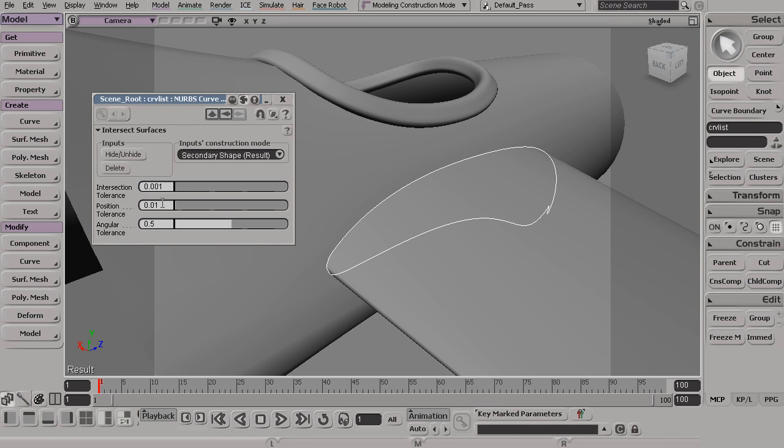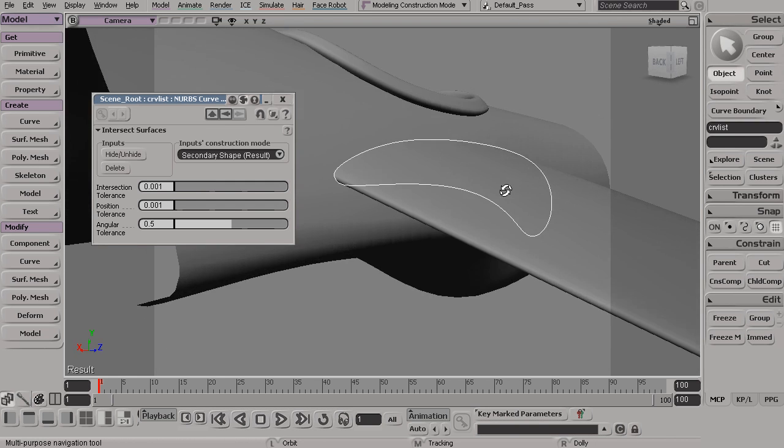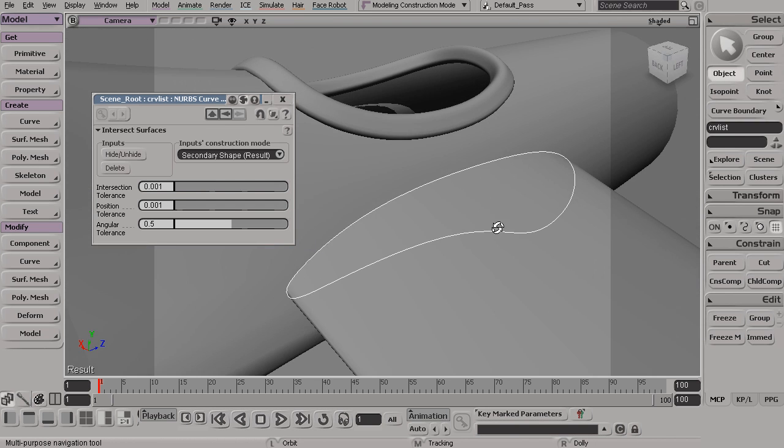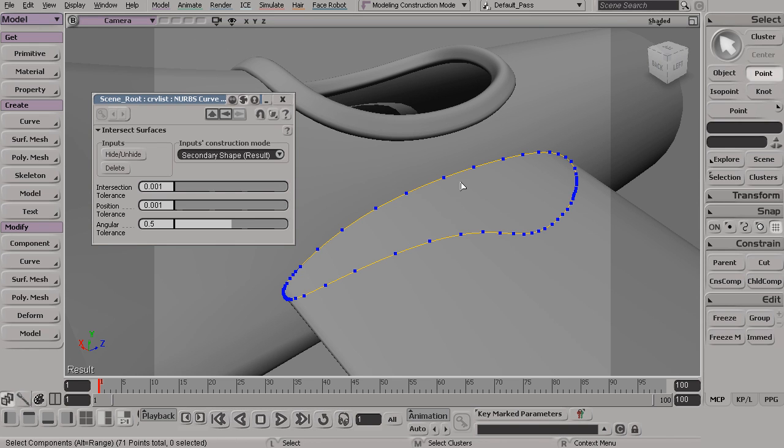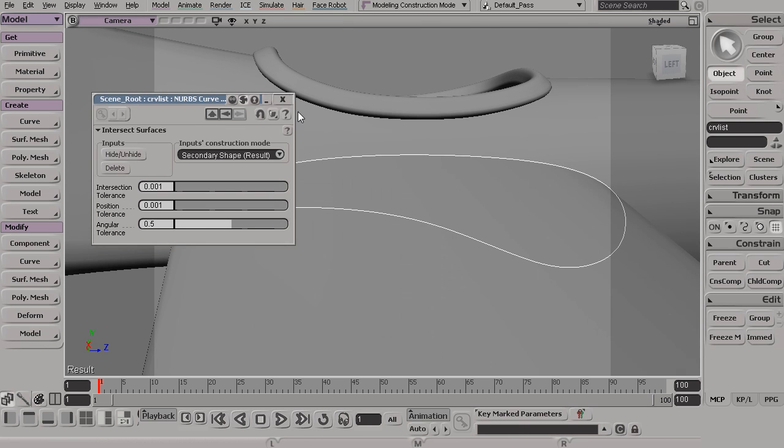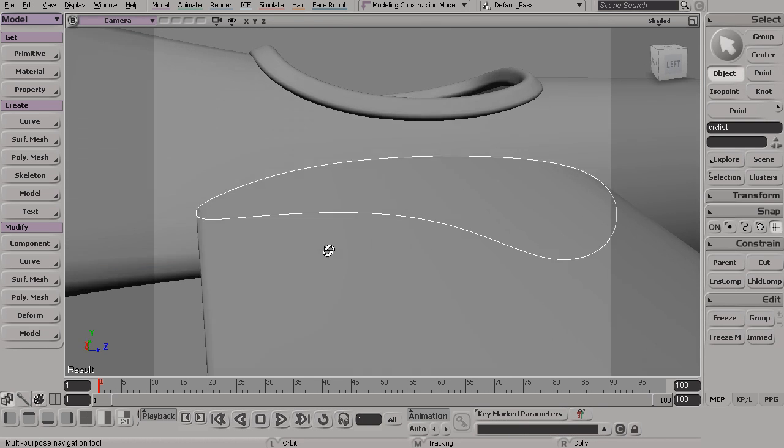So what I'll do is take something like this intersection tolerance as well as the position tolerance and set both of these down really, really low, something like 0.001 for both of them. And in my case, you can see that actually looks like it's doing a pretty good job. If I were to press the T key on my keyboard, you can see that we do have this curve, but it's had to generate a lot of these points in order to get a proper curve. And that's okay, we can always come back and adjust this later. But for now, this gives us what we need, so we can go ahead and close out of that.